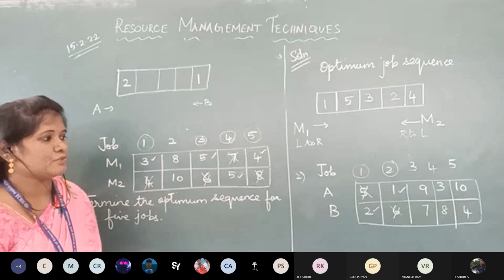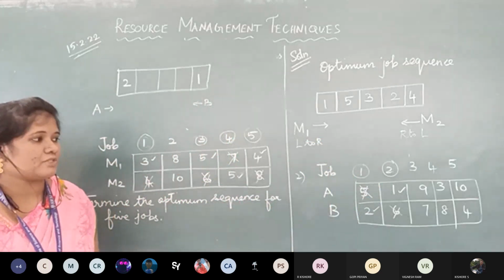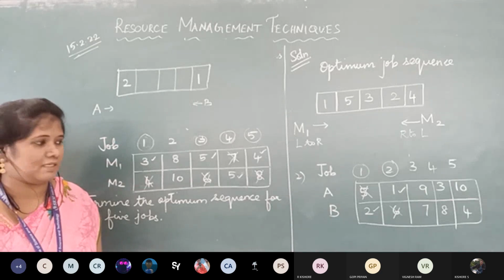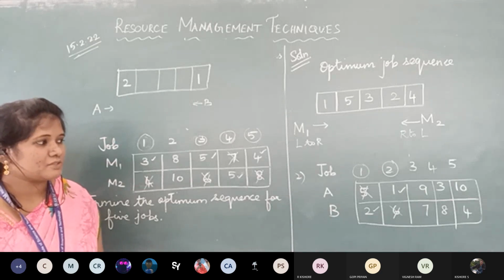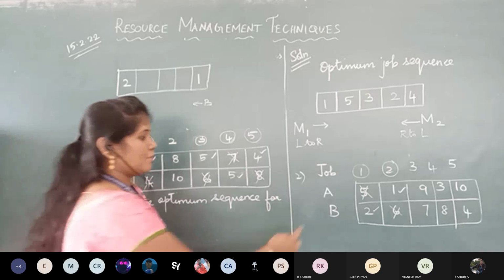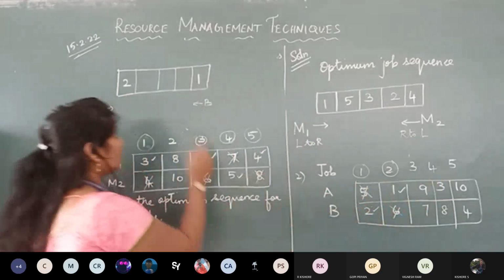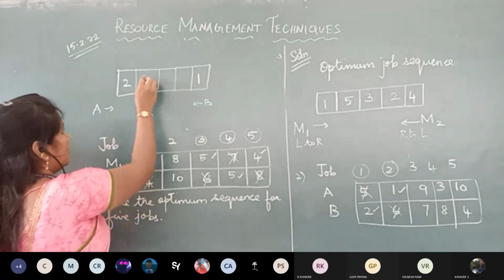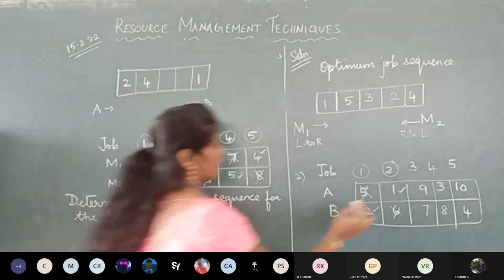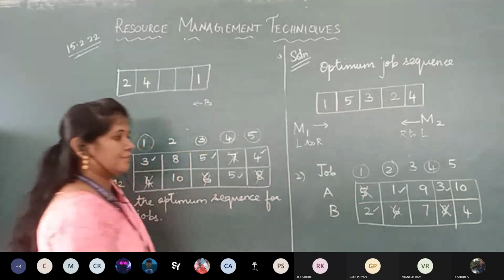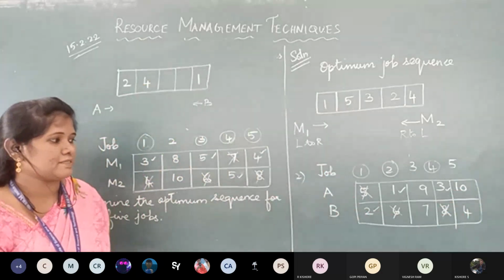Now see the values which are remaining. In that, which is your least value? Your least value is 3. Okay. So since it is 3, it is coming from the machine A. Okay. And your job assigned is 4. From A means it is left to right. So it will be 4. So your 4 is also got over. You're taking 3. 8 can be there. Okay. Then you have got 9, 10, and 7, 4.